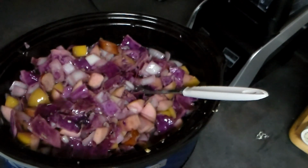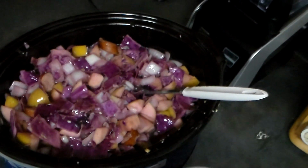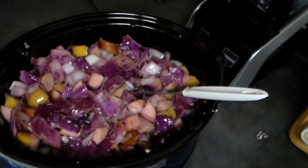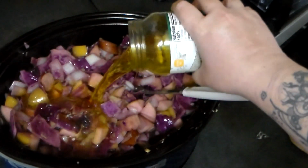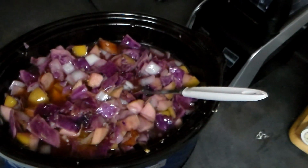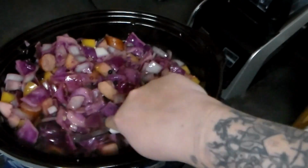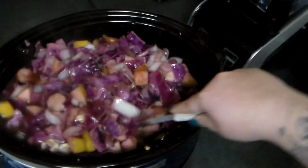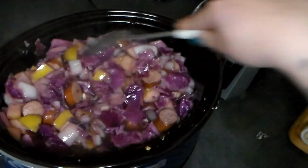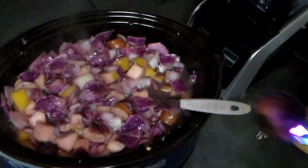Oh, I have a great idea. So you could add salt, but I have this leftover pickle juice that I've been keeping in my fridge because sometimes I just like to drink pickle juice. But I think I'm going to add the pickle juice to the cabbage, and that will give it a little salt and a little vinegary flavor too. And it'll give it some dill flavor in there too. So if you wanted, you could use juice from a jar of pickles, but you could also just use salt. Now let's give it a taste.